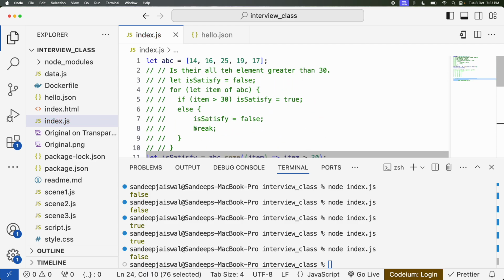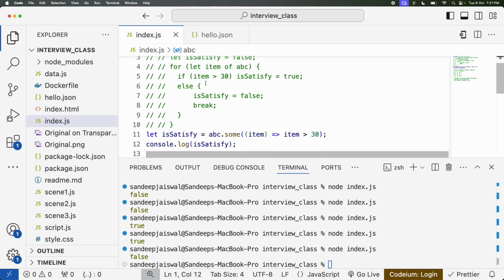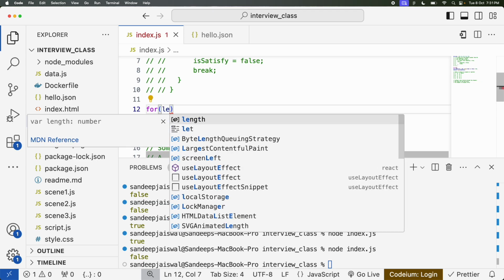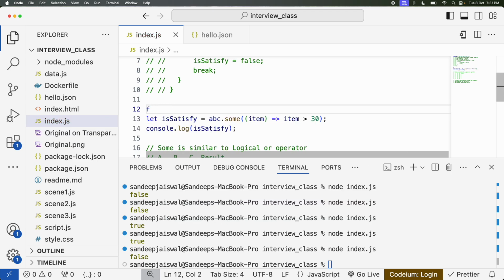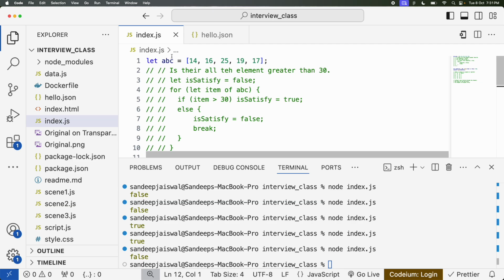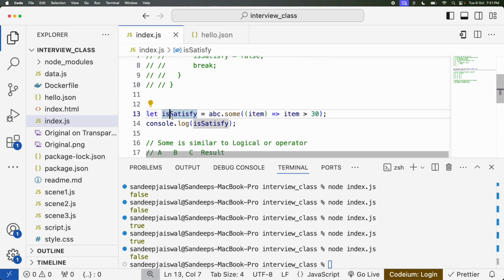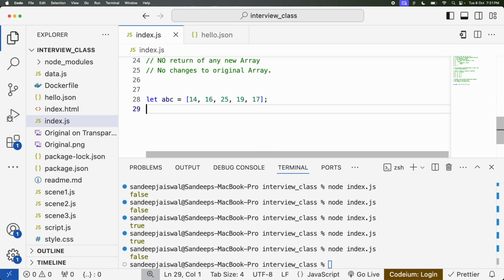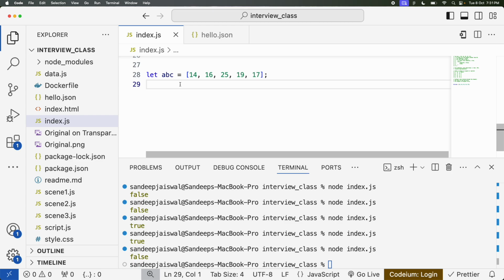Every method, like the for loop, has an index, and for of also has an index, right? Let's suppose this array is there. If I want to do a for loop with index, I'll copy this entire line, comment it out so that it is fresh, and place it here. So let's go for a normal for loop to iterate over this array.